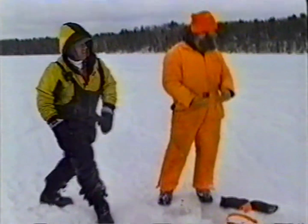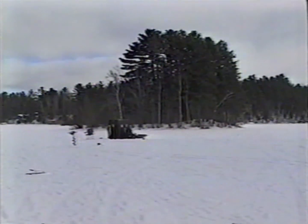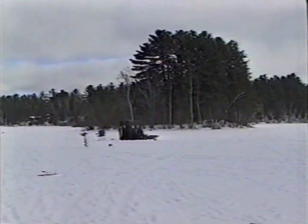I'll put this one back because it's a little small. Yeah, we get a lot bigger ones than that. So let's talk a little bit, Jeff, about fishing a strange lake like this, where there's an island right there and you've got a deep pocket of water here. Is that kind of what you're looking for?